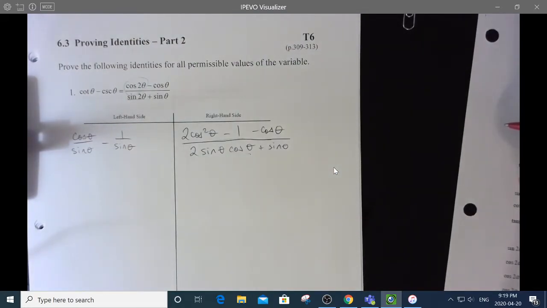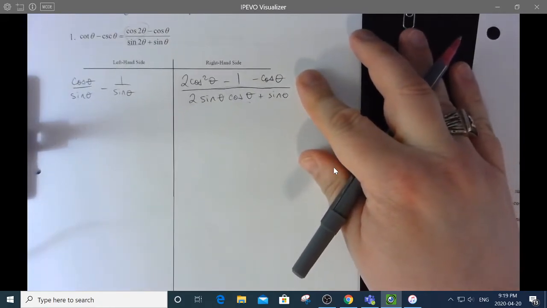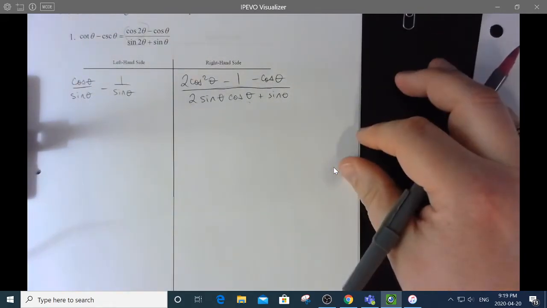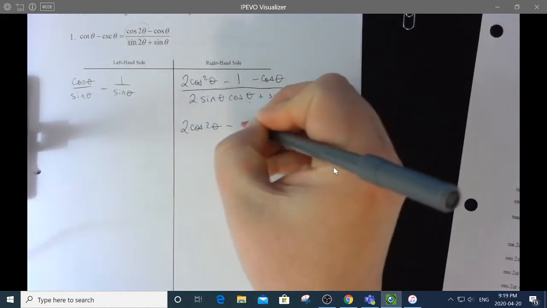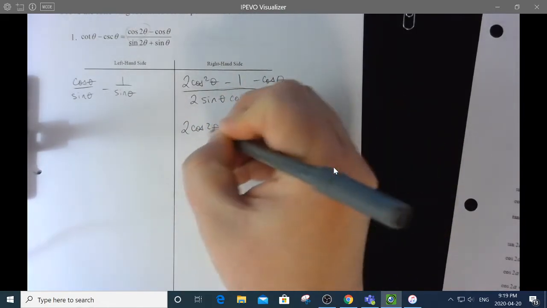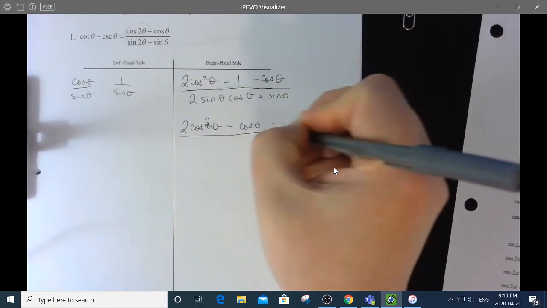Sweet. Now what? Well, I think I've said before when I'm showing you these, the key is to recognize stuff. Would it help if I reorganized this? That's a square, by the way. Didn't write that very well.